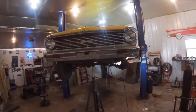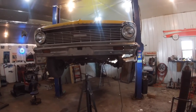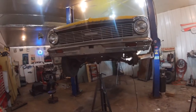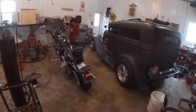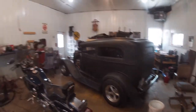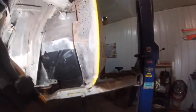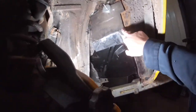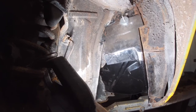All right, guys, it's been a week or two since I've worked on this car. I don't exactly remember how long now. I got sidetracked. I had a couple projects to do for some friends. I got scooter cleaned up and running for the year. I got the hot rod out running. But one of the other problems is, for some reason, I just built this piece up a whole lot harder in my head than it needed to be.